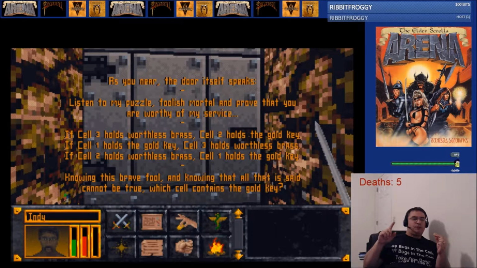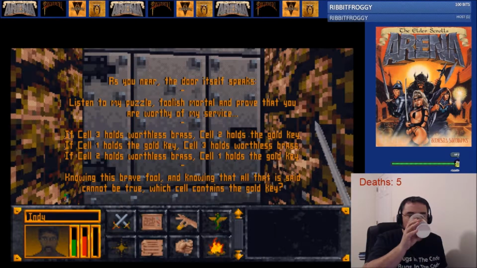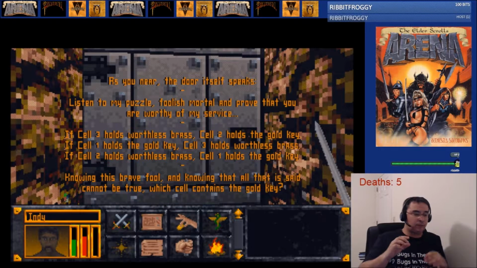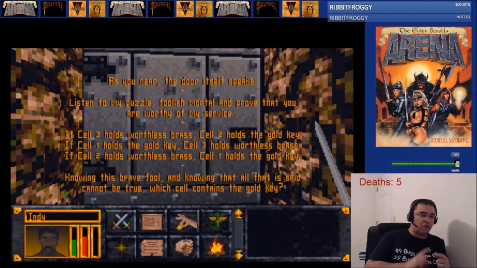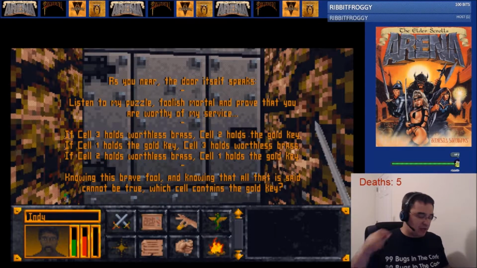Maybe the key is one of these is false, two of these are not. Because I'm looking at statement 2 and statement 3, and those can be true together. That would be cell 1 with the gold key and worthless brass in 2 and 3. Let's see if that checks. If I only look at statement 2 and 3, or 1 and 2, I already know that those conflict, because the gold key is in 2 different places. So what about statement 3 and statement 1? Yeah, statement 1 and statement 3 puts the gold key in 2 different places. The only 2 statements that put the gold key in the same place is statement 2 and statement 3. The answer is 1.